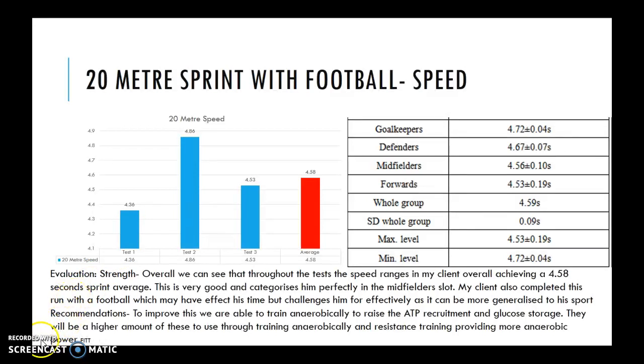This will also be used through weighted training. So the frequency of this should be about 2 to 3 times a week with weight training such as squats, deadlifts, and all of the more compound lifts. The intensity should be high, training anaerobically, which produces more power, which will raise the speed which you'll be able to produce. And this should last about 1 hour per session, as not much longer is needed, as you're able to complete everything that you really need to do within that time period.